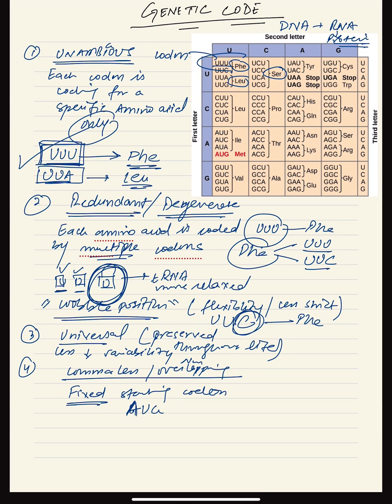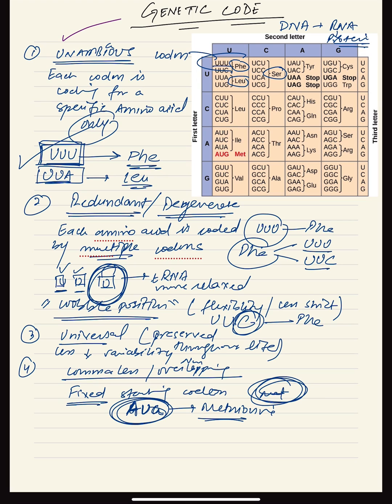AUG. This is a codon to remember, basically. AUG, that is coding for methionine. So this is the amino acid to remember, that it will always start with Met. Okay, AUG. This is the codon to remember, which basically makes the genetic code so exceptional, so non-overlapping. So these are the characteristics that we discussed here.